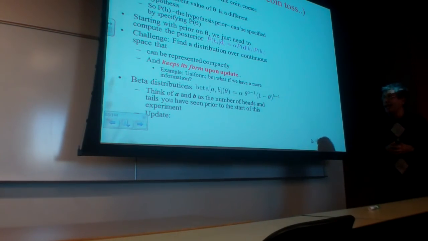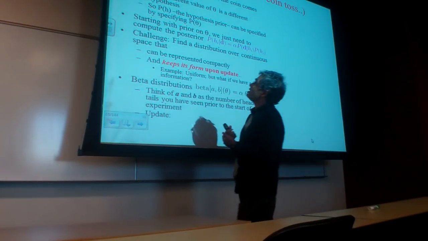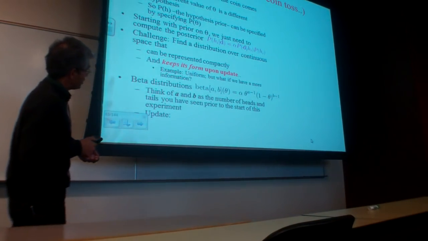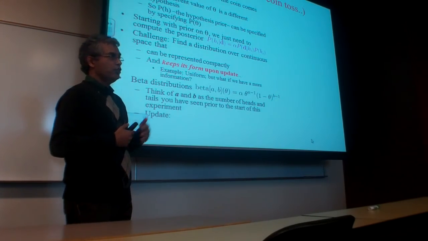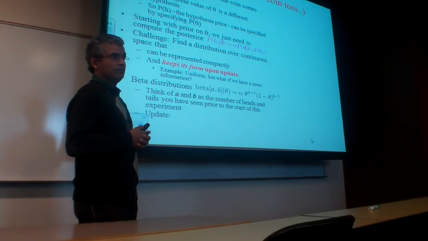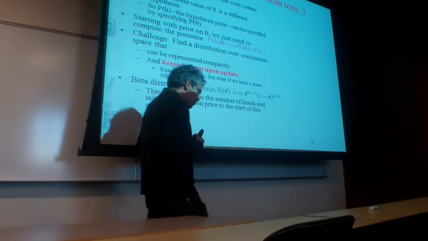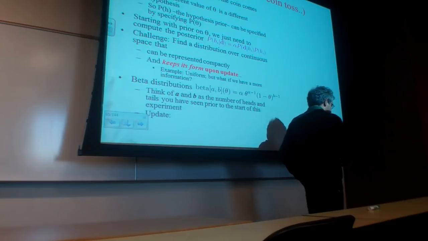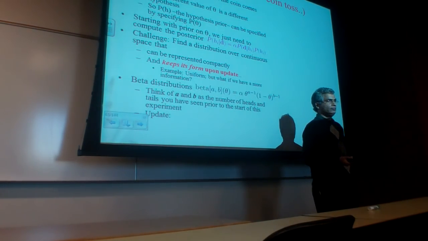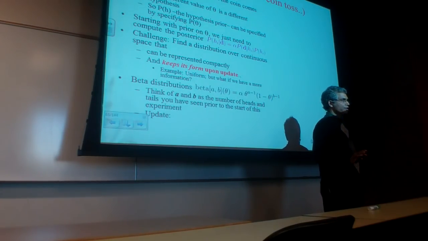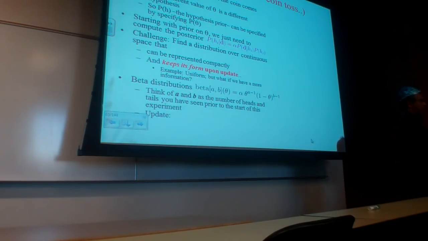Okay, and so if I do have this prior p(theta), then starting with the prior on theta, we just need to compute the posterior over the hypothesis using that old expression. Okay, and once I compute the posterior over the hypothesis, the prediction problem becomes that integral. Okay, and everything is essentially inference. Everything is just using the Bayes network to predict.